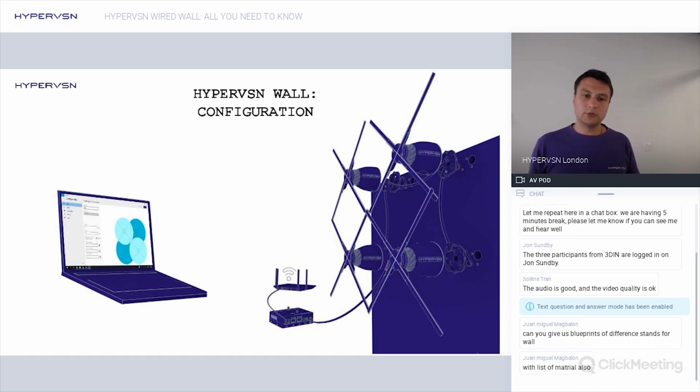With the help of this wire, you will need to connect the devices between each other, and then you will need to connect the last device or the first device in your wall to the Masterbox. So it will be like a complete network for transmitting the signal from the Masterbox to the devices. Also on this slide, you can see the mounts behind the devices. You can see small holes which are used for connecting the mount to the wall, and bigger holes which are used to put the power cable through, so it's not visible to the audience.